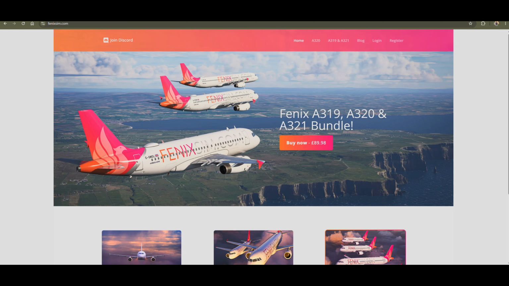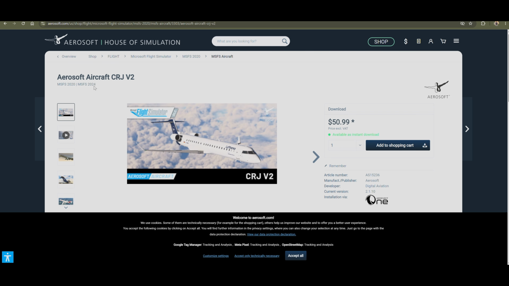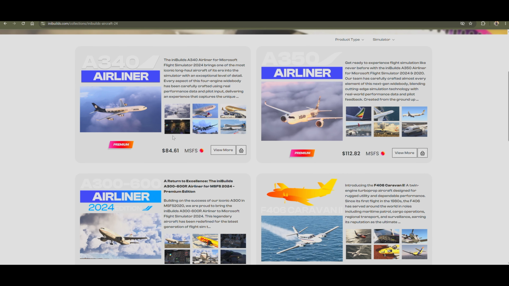After that, I'd like to mention the CRJ version 2. The CRJ comes from Aerosoft. I currently own it as well and I really enjoy flying the short hauls between smaller cities in Canada. Certainly, if you're looking into the Airbus A350, look into Inibuilds. Inibuilds have been producing amazing aircraft as well.